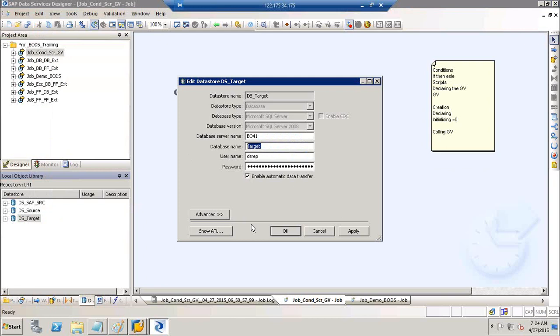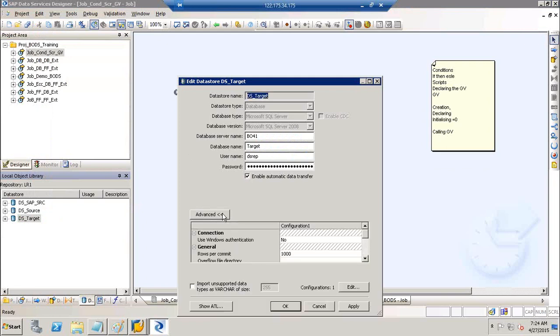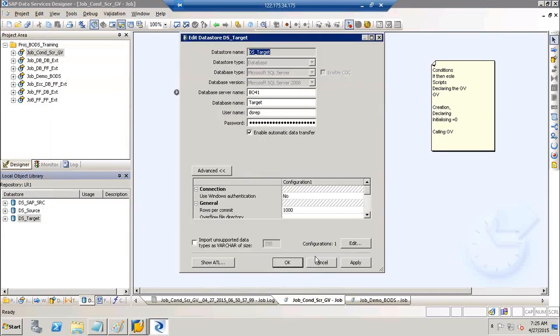This data store, one time you run on the development environment, one time you run on the quality environment, and one time you run on the production environment. We can achieve that. Once we click on the advanced button, you see something called configurations. So we can create data store level configurations to achieve this activity.